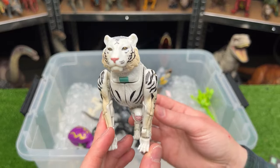Right next to that, we've got a weird looking dinosaur. This is the Sarcosuchus. It's got a super short and super long body. It's got some really cool spikes that run all the way down its back to its tail. And you can use the tail to control the head and chomp the jaw too.